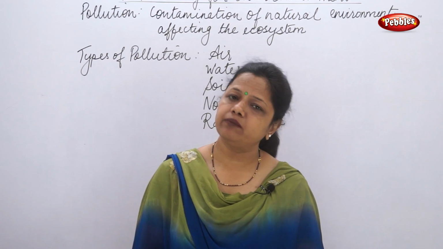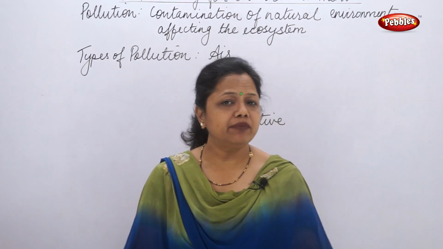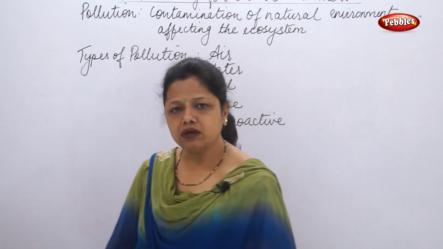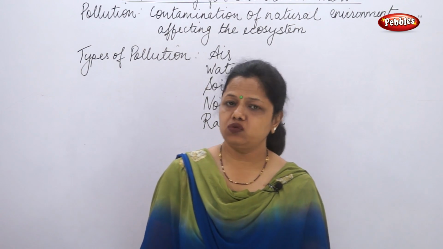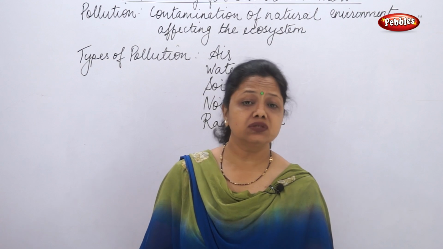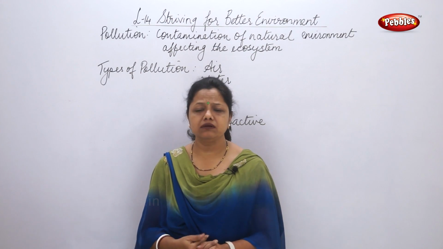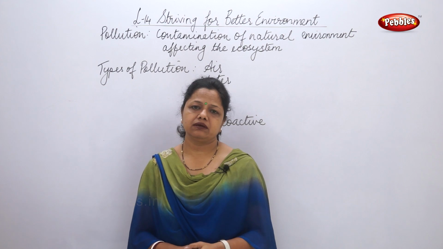This waste product can be in the form of gaseous state, can be in the form of liquid state. So when it gets mixed with the air, we call it air pollution. When that effluent gets mixed with the water, we call it water pollution. So it is one of the major reasons or sources of air pollution. Another source is when we are burning the solid waste.